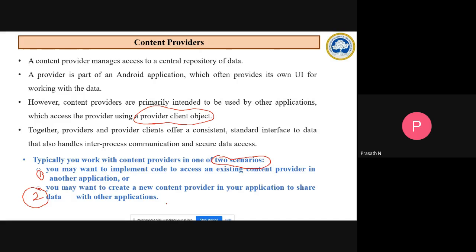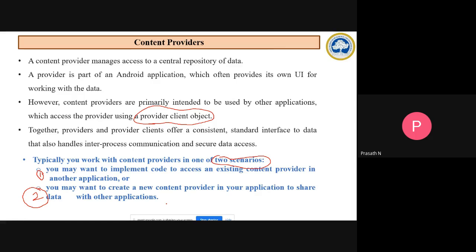To make you understand much more easily, for the first one, the existing content provider, the best example would be the dictionary application, which we are also going to discuss in today's class.